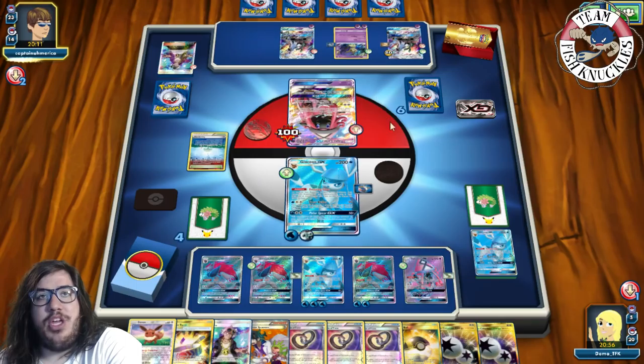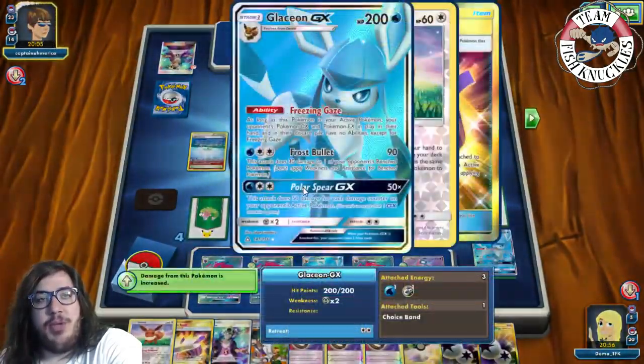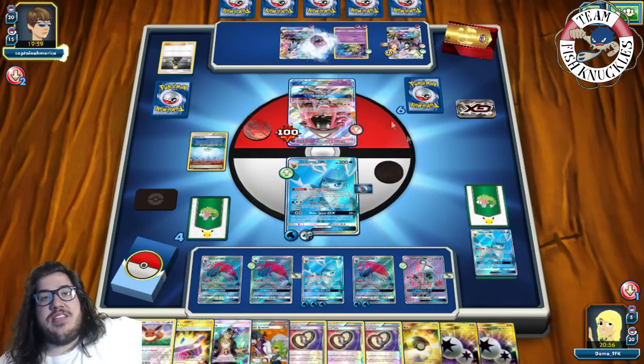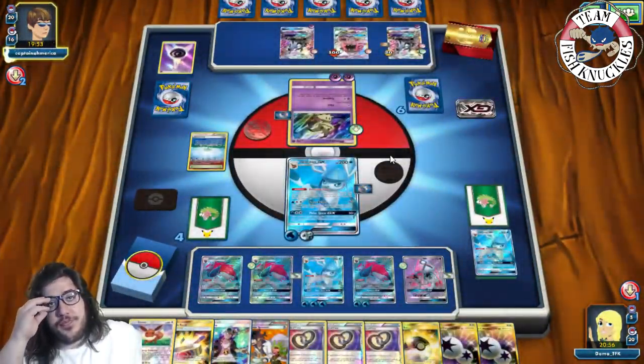There's a Choice Band onto the Mimikyu, okay. He could use Copycat to get our Frost Bullet. There's a Cynthia. Okay. Once again, I don't think he's going to be... Okay, there's Psychic Energy. He's going to retreat to the Mimikyu and copy our attack. So there you go. Here goes Mimikyu.